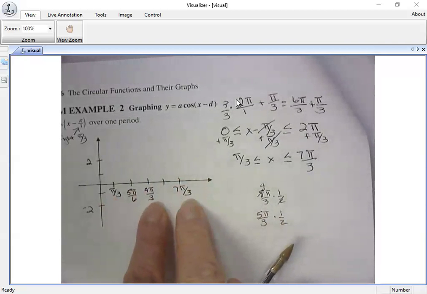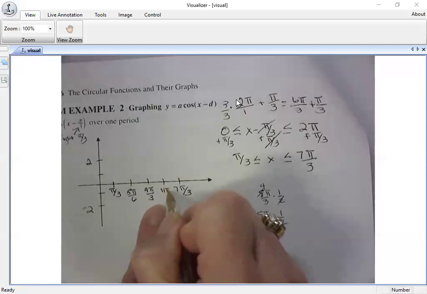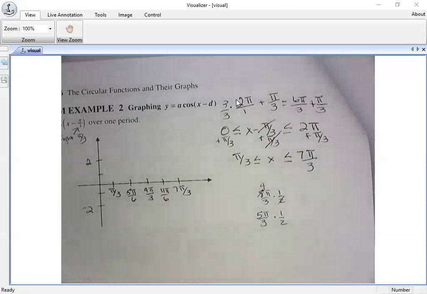Okay, we're going to do the same thing here. So if I add these up, I get 11 pi over 3, and you got to multiply that times 1/2. And that turns into 11 pi over 6. Okay, you guys give me a quick signal. How comfortable are we with being able to figure out these values on the x-axis when we have a horizontal translation? Are you here, here, or here? Okay, I'm seeing a lot of thumbs up, so that's good. Then once we get the endpoints, we just continue to find midpoints.